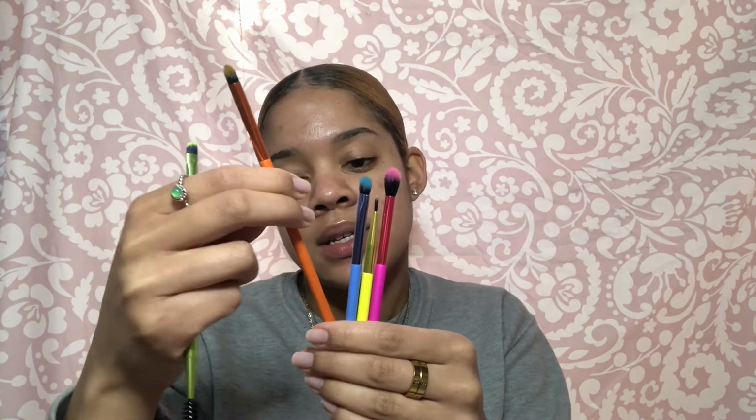So this is what it looks like. This green one is double-ended. It's like an eyebrow groomer. This one is a pencil brush. This one is an eye shading brush right here. This one is a fine liner, and then this one is a tapered blending brush. Any brush like this, I'm obsessed. I'll see how this one goes because it feels a little stiff, but we'll see.